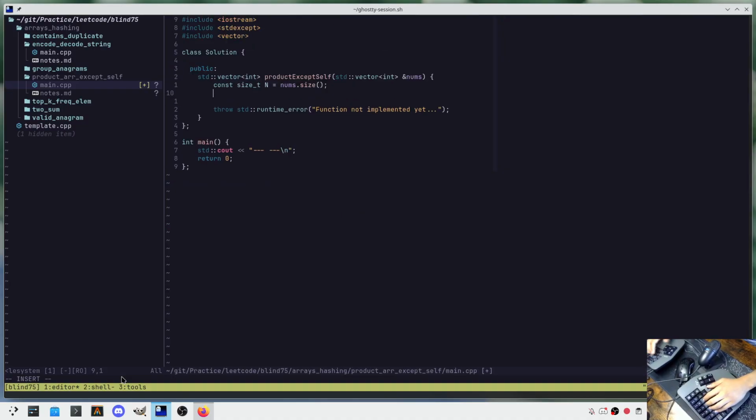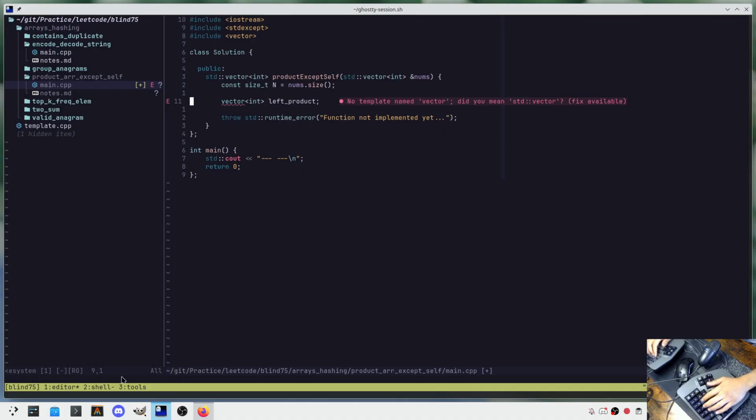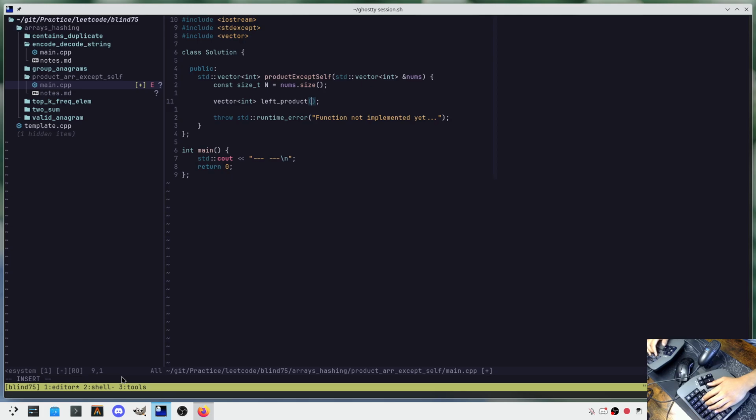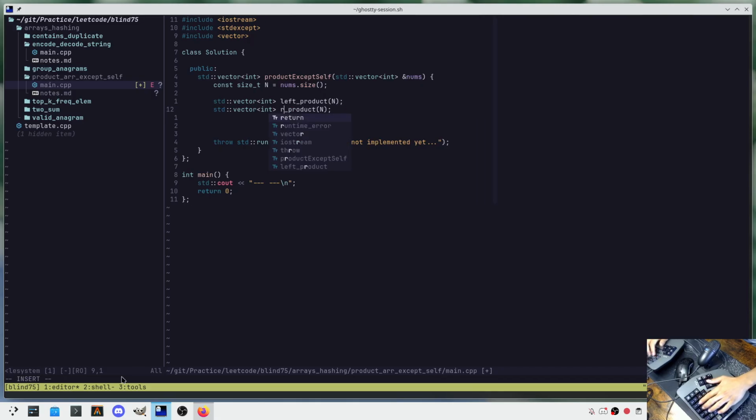So we get the size, right? We're going to have a vector for the left product. I'm going to say n right here, right? And I guess we need another one for the right product.